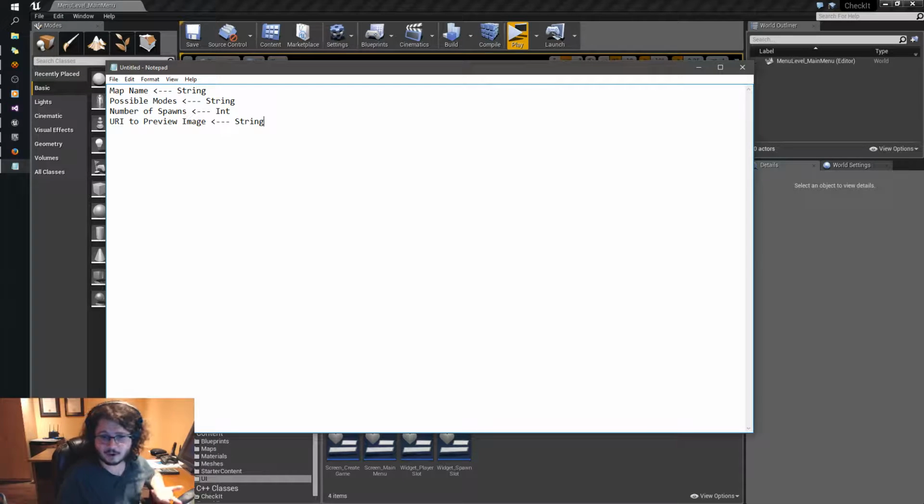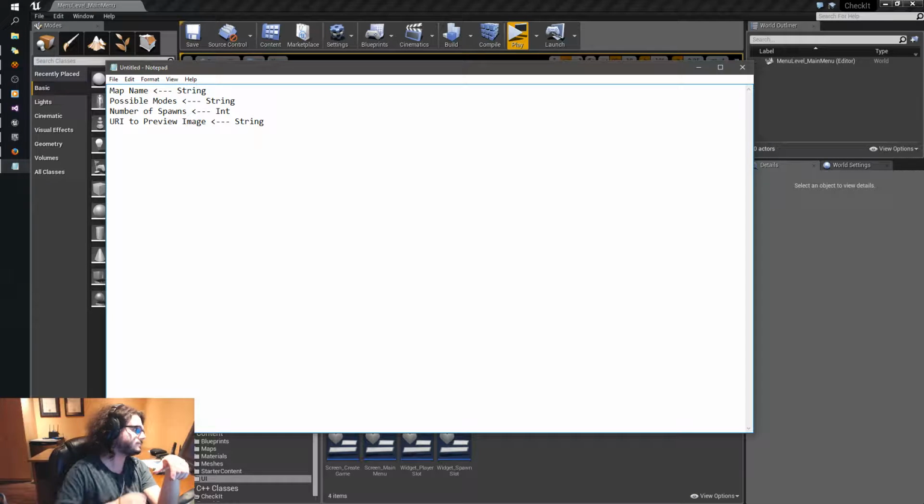If we were going to save this as a binary data type, we could store the actual binary of the image file itself. However, it makes more sense to have it in the content browser, so that first off, the engine can manipulate the image, re-encode it however it wants, especially if it goes per platform. I may want Android and high-end desktop to have different versions of the same preview image, right?